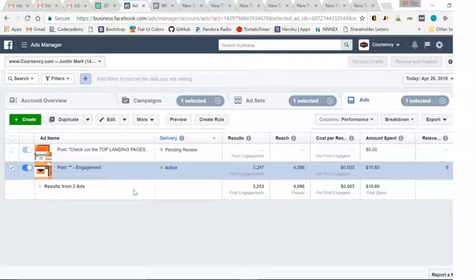So continue to split test on that ad set level until you get your optimal metric. For this one, it was cost per engagement down to the price point you are seeking in accordance to the results you want. So 3,247 results or post engagements at a price of 0.003 per. So continue that split testing constantly until you create that evergreen, results-driven, amazing ad that you can just run forever, pushing money into. You've created a perfect ad, now just scale it.